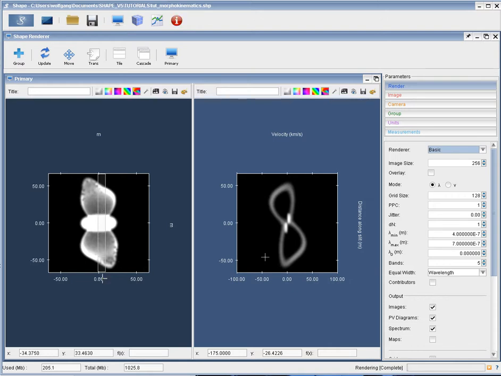In addition to the image and PV diagram, we have the option to generate channel maps.